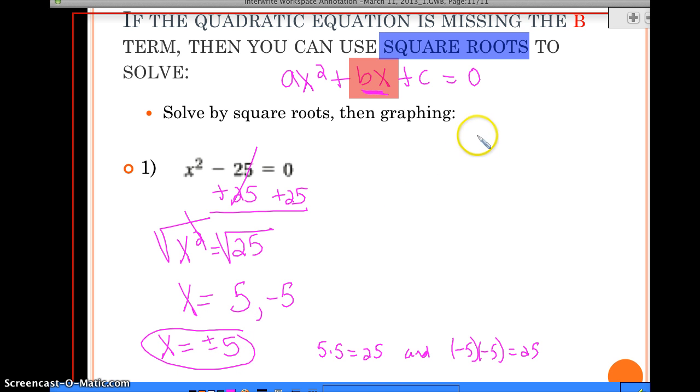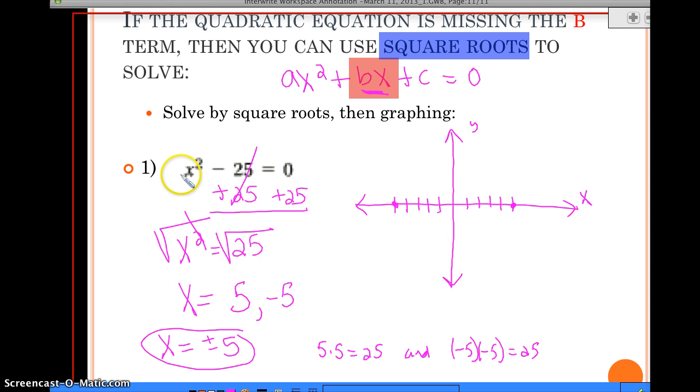If they ask me to do a sketch graph of this, not like the ones you guys have been doing, just a very brief diagram of what this would look like, without going through all the details, you would know that since 5 and negative 5 are the roots, that means that the parabola is going to cross at 5 and negative 5. That would be here and here. Now where it crosses, where's the vertex? I do know A is equal to 1, so I know the parabola is going to open up. But where the vertex is, where it changes direction down here, I have no idea without actually figuring that out with my axis of symmetry or building a table.